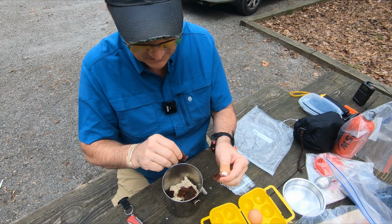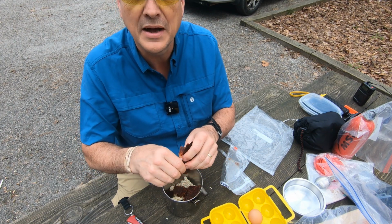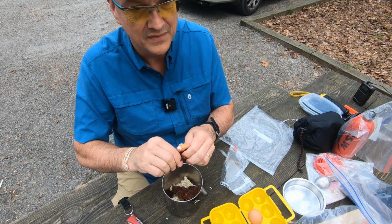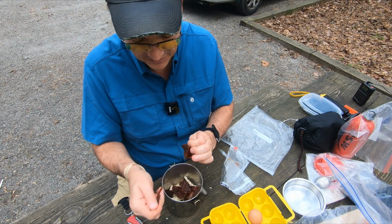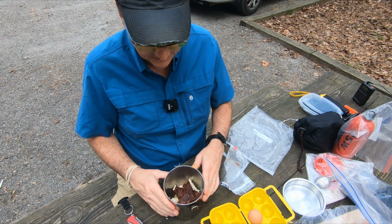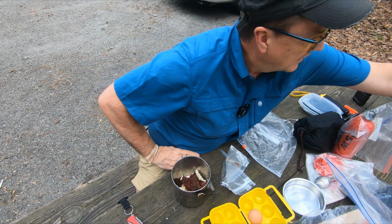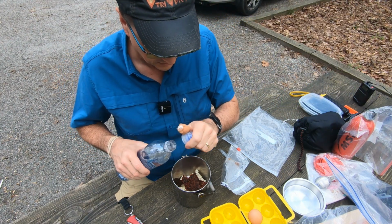I love it. And I also do a lot of salsas this way. I take a lime salsa, which is really, really good, and I'll dehydrate it, and the spices are heightened when you dehydrate it for some reason. I guess because all the water's gone, you diluted it. And then see, I've taken all these, so then that's what I've got. And then I'll just put the water in on that, and I'll fill that up until it's right up to the top.